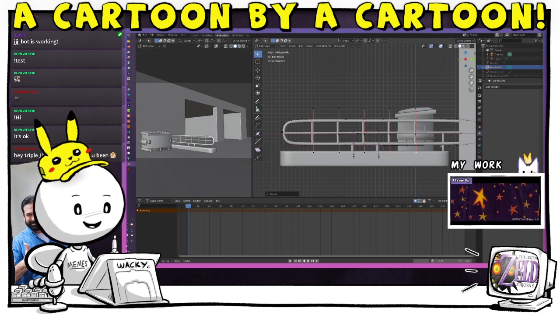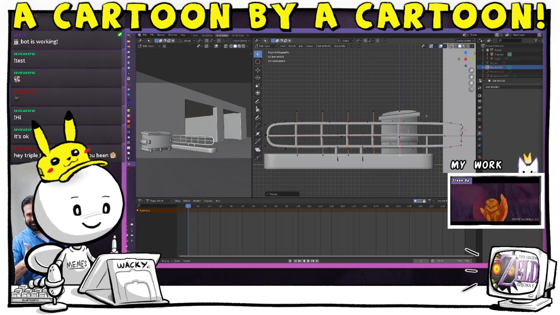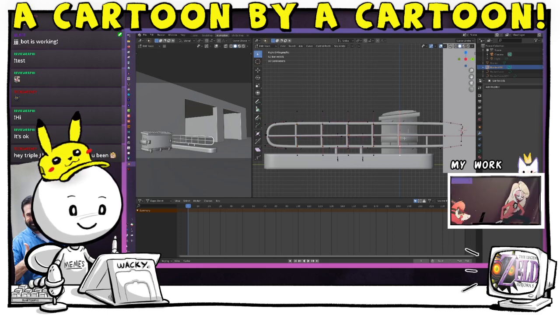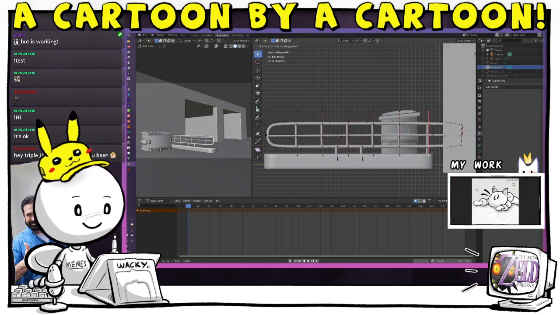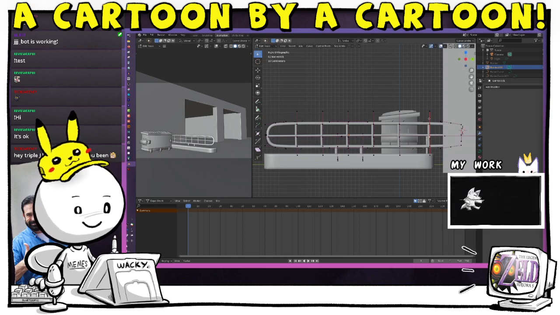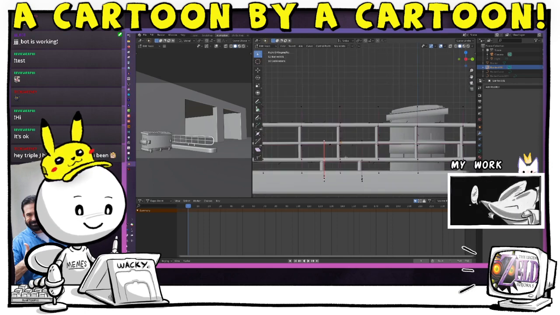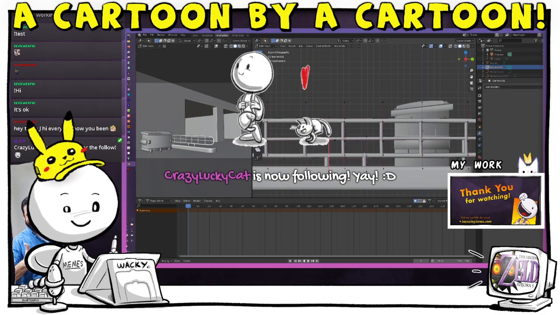Just want to make it so there's no tangents. Then we need another one over here. Right about there. That looks good. And then these parts, these tiny little legs, would be nice to have those be separated too.